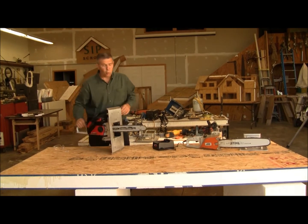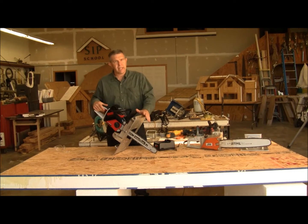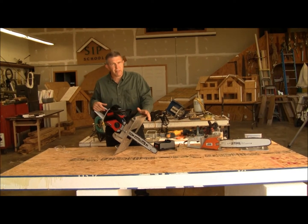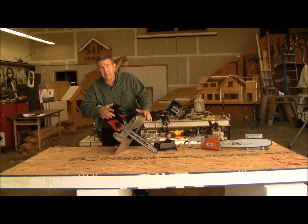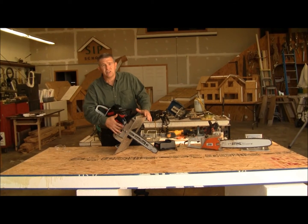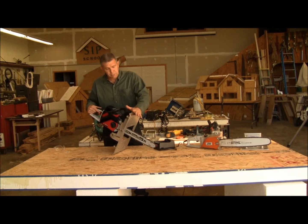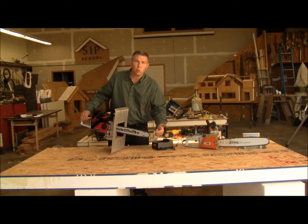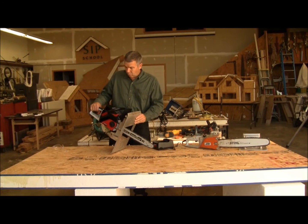You'll find that the tool right out of the box comes with only a 12 inch bar, which is not quite enough to get very much capacity when you're talking about a thick panel. This saw has been adapted in that we have put on a longer bar — this is a 16 inch bar — so when adapted to the SIP School aluminum base plate, now what we have is a full 12 inches of cutting capacity, which gets you through most of the panels you'd be wanting to cut.